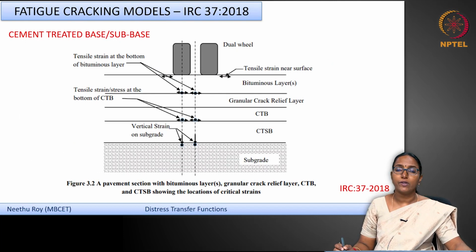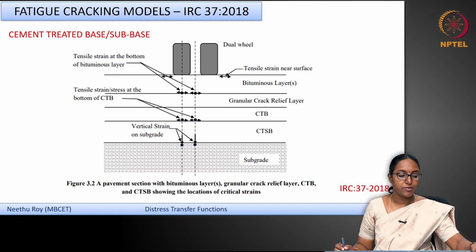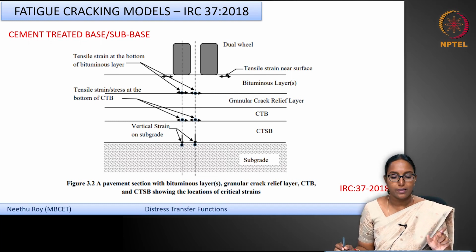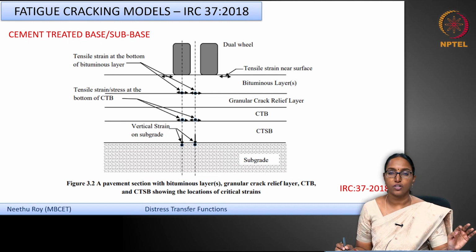Now, as far as IRC fatigue cracking equations are considered, we are not using this damage approach or the Miner's approach as such, because you are just comparing the number of repetitions to failure, as one, which you get from the one distress equation. So, for n number of design years, you find out whether the design is safe or not. But there are the cement treated base or sub bases that are considered in IRC cross sections.